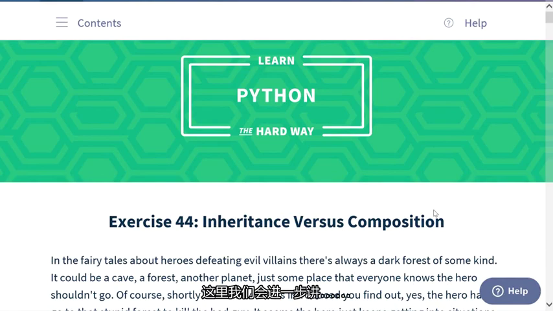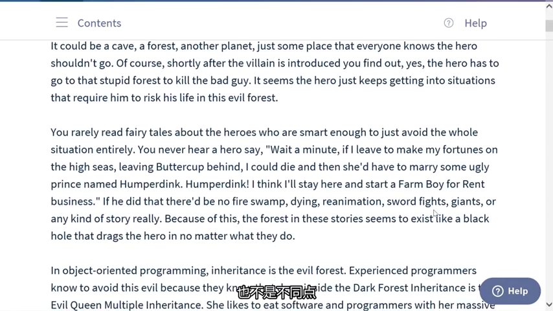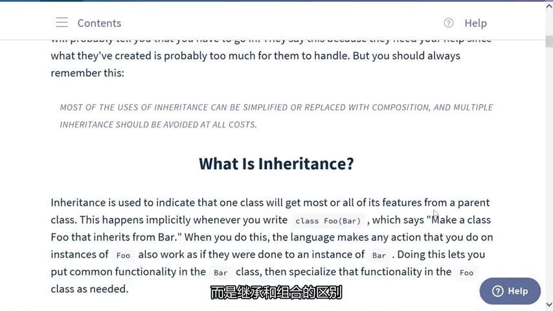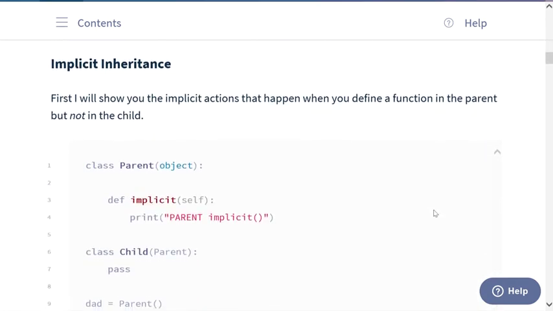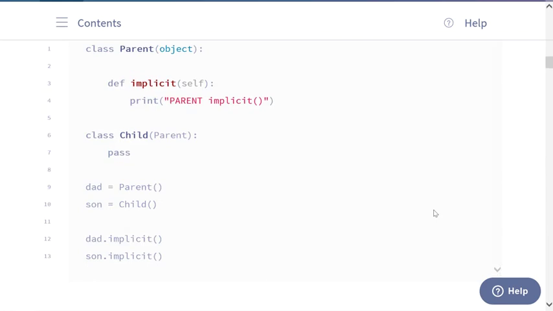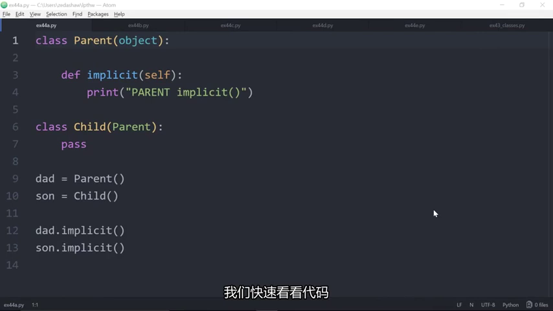In this exercise, we get deeper into what makes something inheritance and what makes something composition. Remember, this is a continuation of the last exercise, where you're learning about things that have a or is something else. But you're doing it in a much more Pythonic way, learning how things are picked up and where things are. So I'm going to switch over to the code real quick.